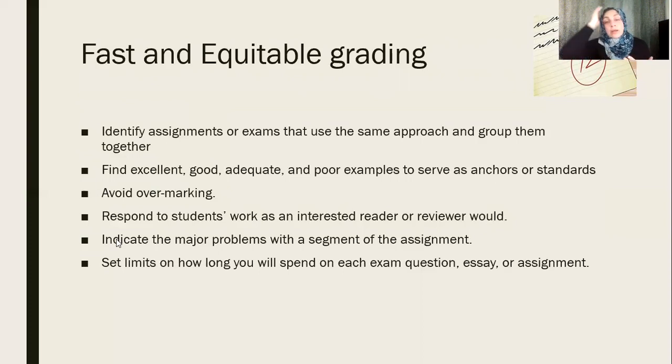Respond to students' work as an interested reader would. So take care. If your student is receiving feedback, they would like to know that you have read through this assignment. So just be interested when you're writing the feedback. Indicate the major problems in papers that have not passed, because maybe a student will review this or may ask why they have failed, and you need to be able to come back to that paper and understand why that student has failed. Set limits on how long you'll spend on each paper, otherwise you might not finish this work before 2040, which is going to be a shame because your students need to graduate.